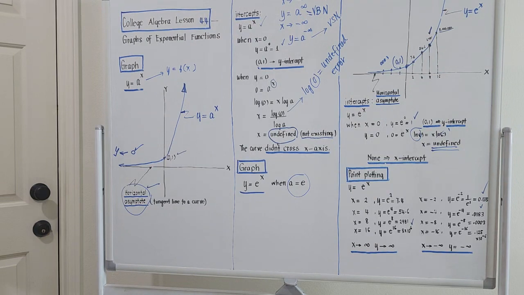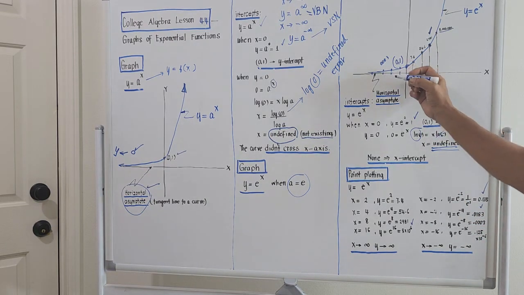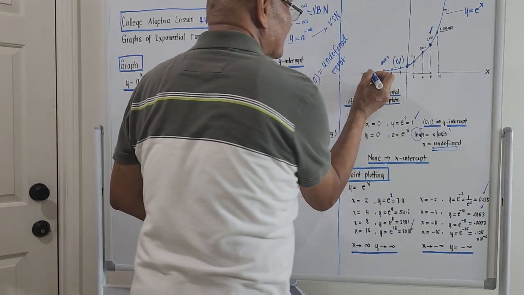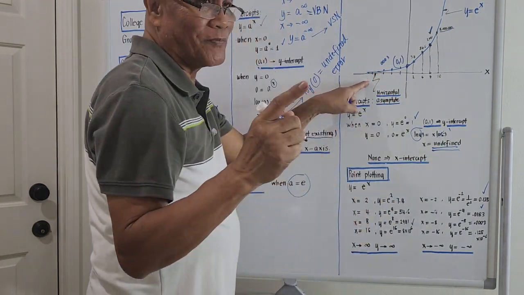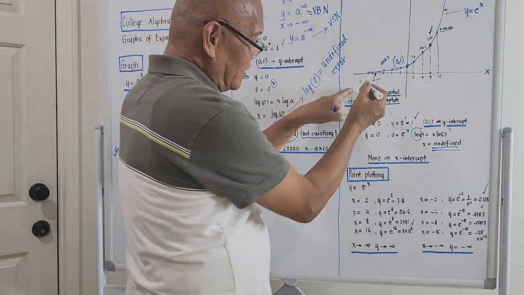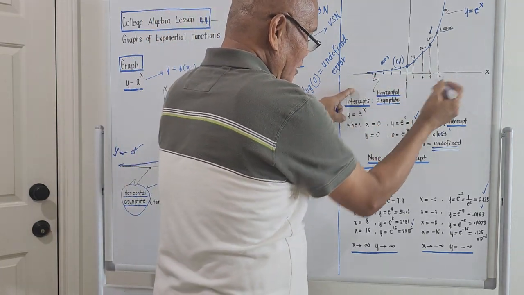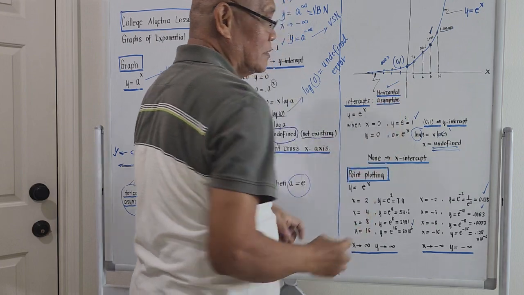0.003. And when x is equal to negative 16 maybe here, the value of y is very small already, but it does not approach the value 0. It is 0.125 of a million. It's almost 0 already over here. Okay, it's almost 0, but it does not go to the value 0. So actually the x-axis is still considered a horizontal asymptote.